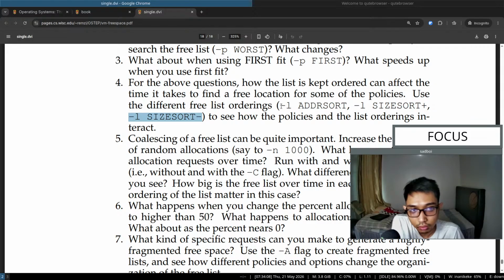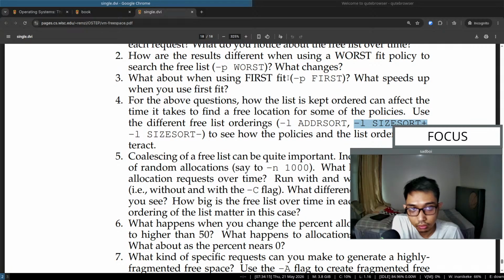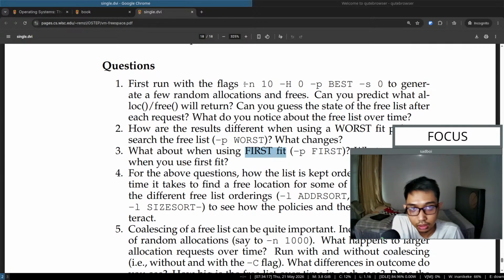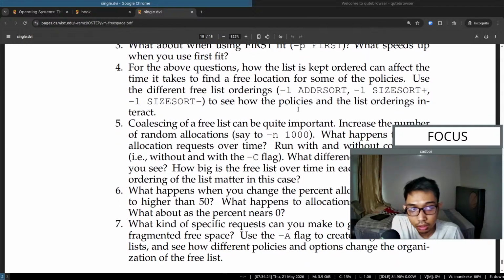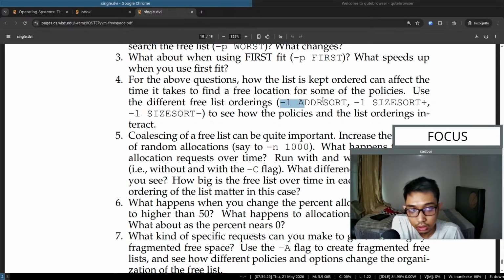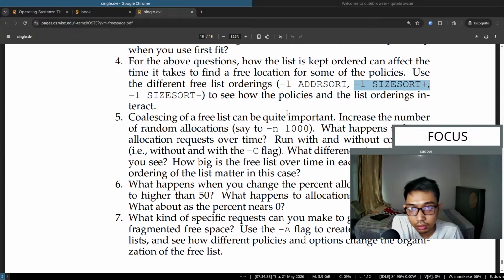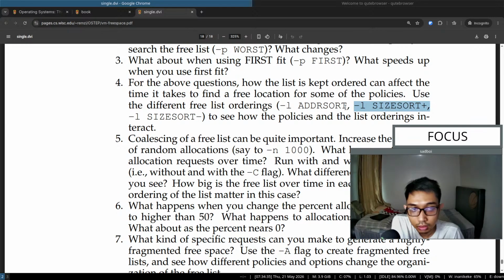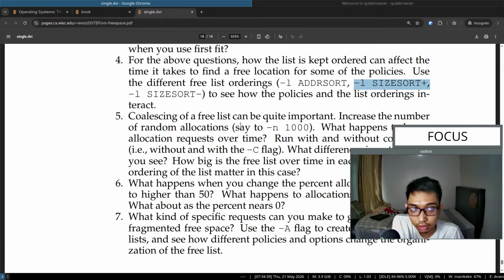As for this one, with the previous scenario using first fit, like this scenario, I don't really see any difference here. So yeah, maybe something like that.